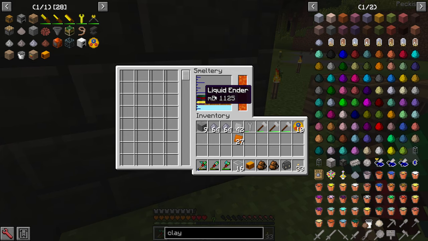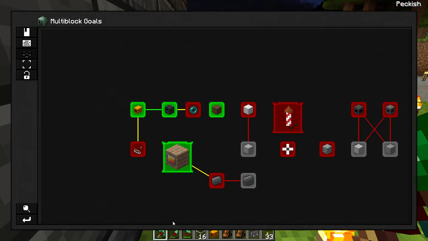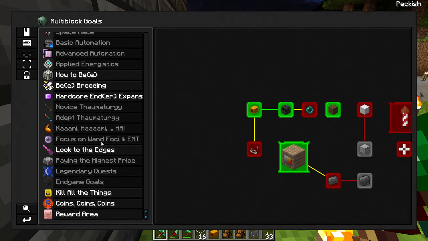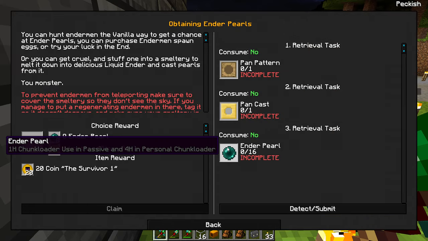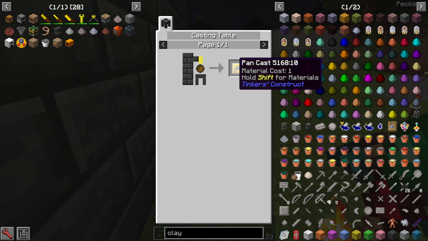Oh, my goodness. I got liquid ender pearls. Yes! Sorry, I'm excited by that. That's a big deal. An Enderman must have gotten stuck in there and died. Multiblock goals. Oh, we're already in there. How many do we need? 16 ender pearls? Okay, so how do you make the cast on this anyways?